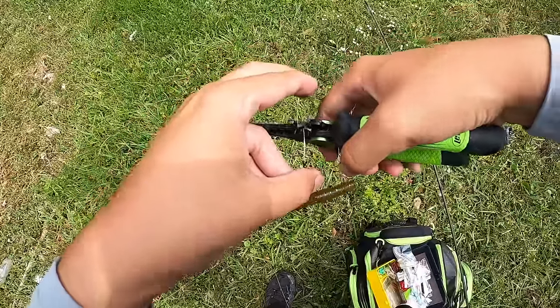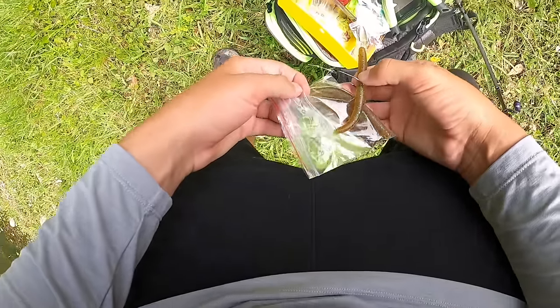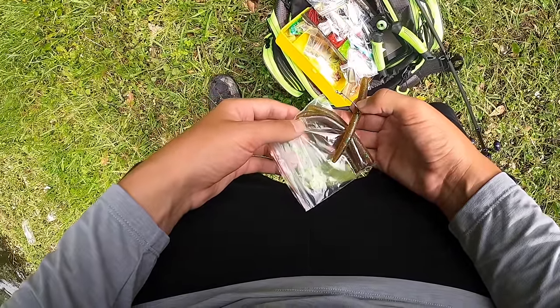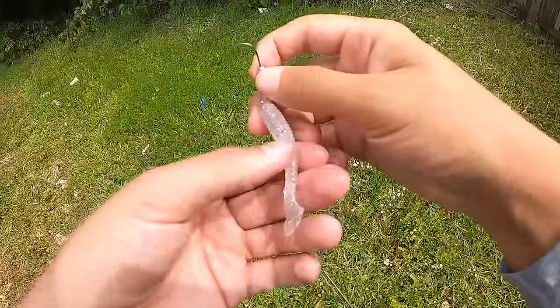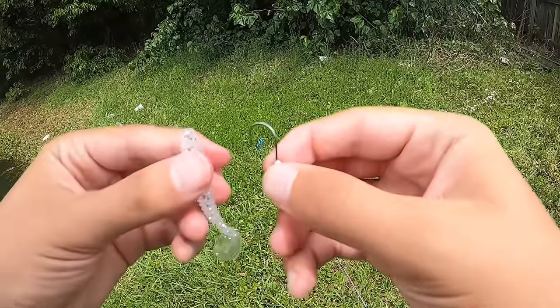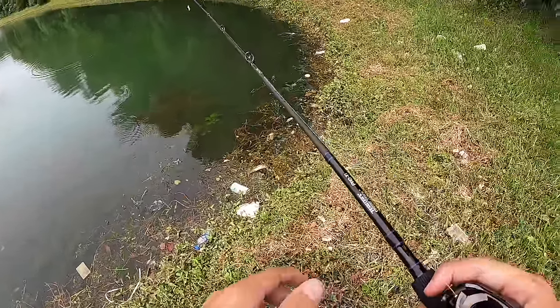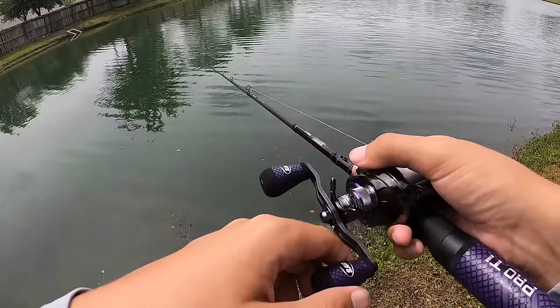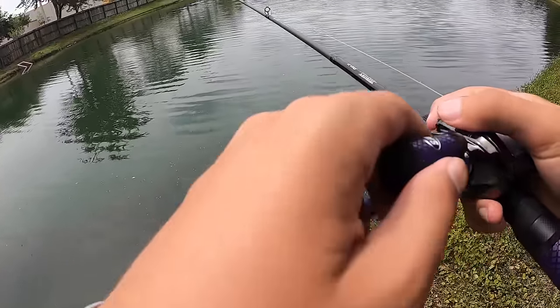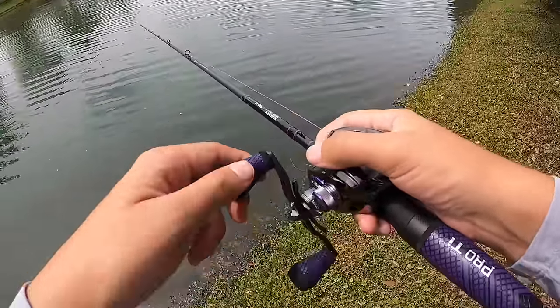All right, I want to cover some more water here. This is taking a little bit too long. I think, let's try out a soft plastic swim. Let's go with the white or clear. I will say though, being in that box, I think they're kind of crooked a little bit. Boom, all right, there we go. Let's see how she looks. Whoa, actually it looks pretty good. You never freaking know around here. I like this though, we can cover more water for sure. Let me know, if you guys were here, what would you be throwing?